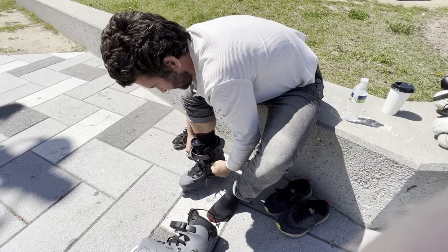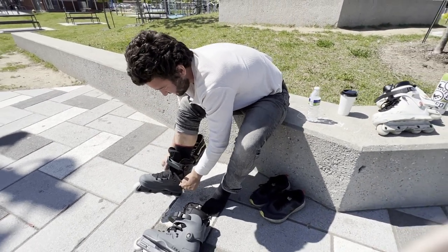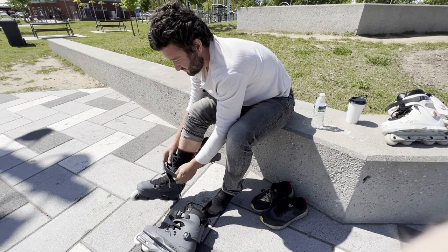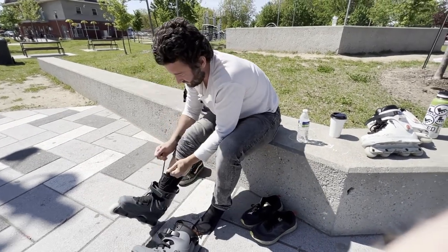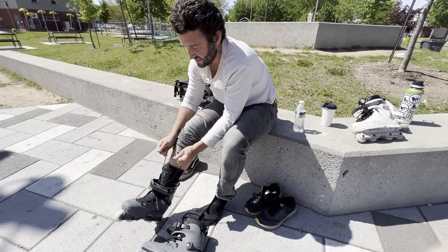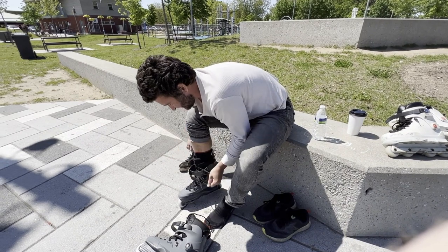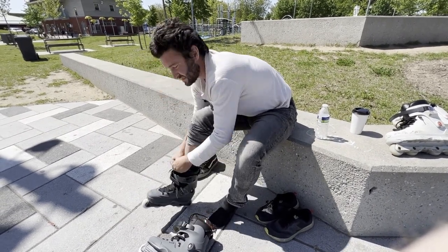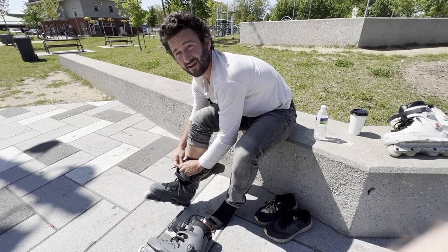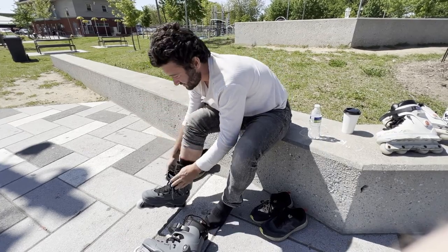They're actually really nice laces too, which is good. If you're going to have laces on your skates, then you want to make sure that they're the highest quality. And I'm going to tighten these laces as well because I really love the snug feeling on skates. I feel like I have to have it, this kind of oneness of the skate on your foot. I don't like to feel any kind of separation.